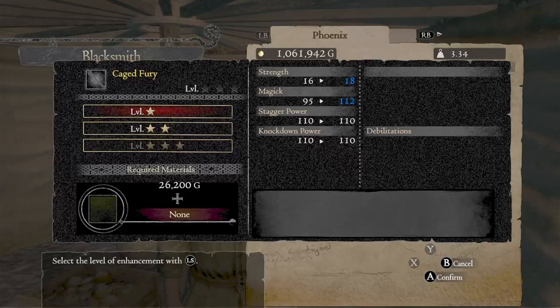I know I've talked to him in post-game, so I'm not worried about it. Yeah, I'm not too worried about this. Two stars? Two stars would make this kind of hard to upgrade. That's my only problem. Even with Ur-Dragon, that's pretty hard. That's a pretty difficult upgrade. It does increase my magic quite a bit.